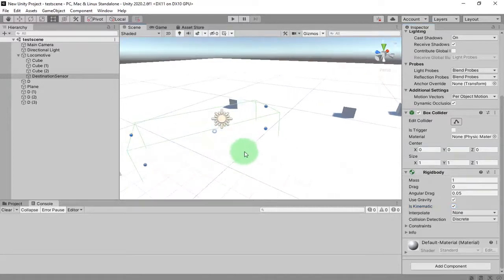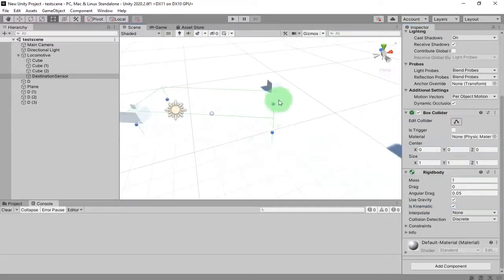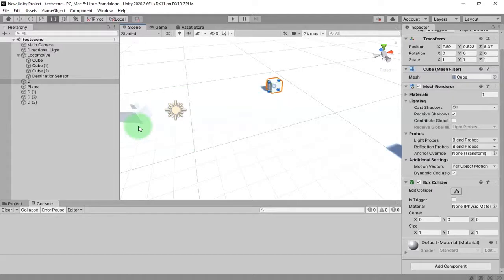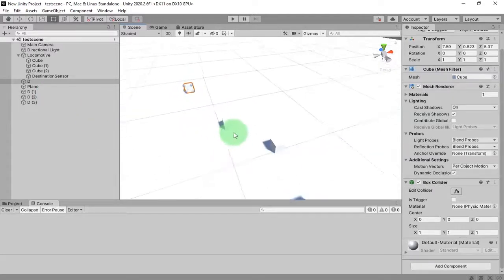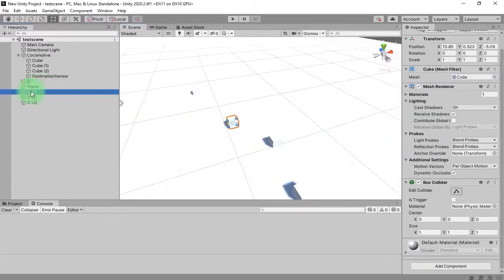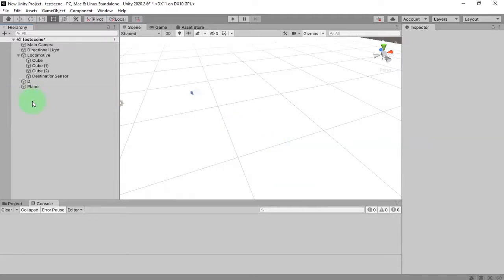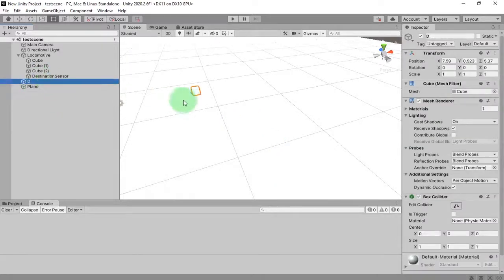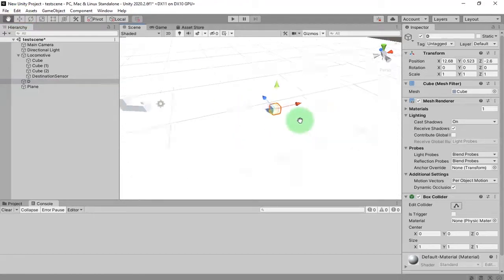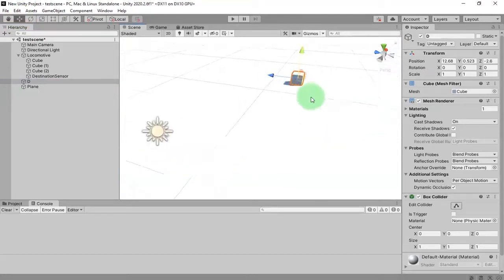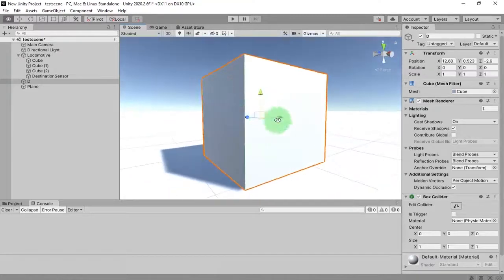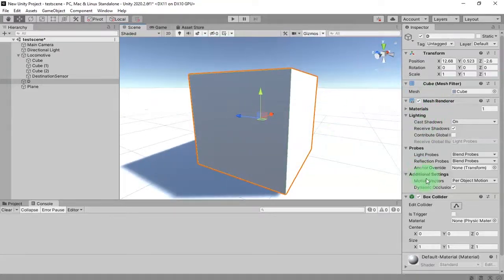The next step is to modify the destination point. Let me delete the rest of the destination points here and work on this one destination point first. I need to remove the box collider. No, don't remove it.